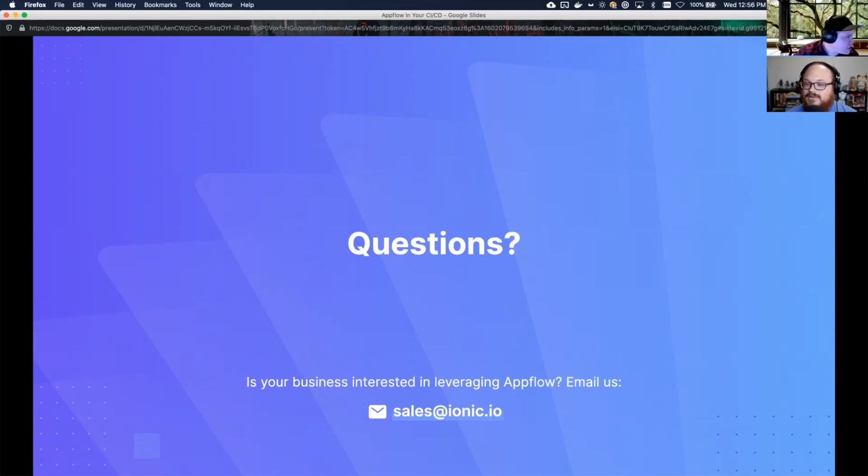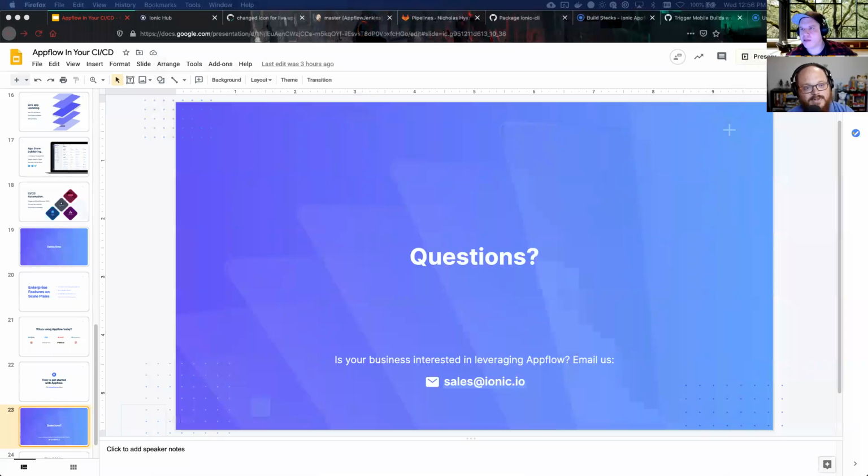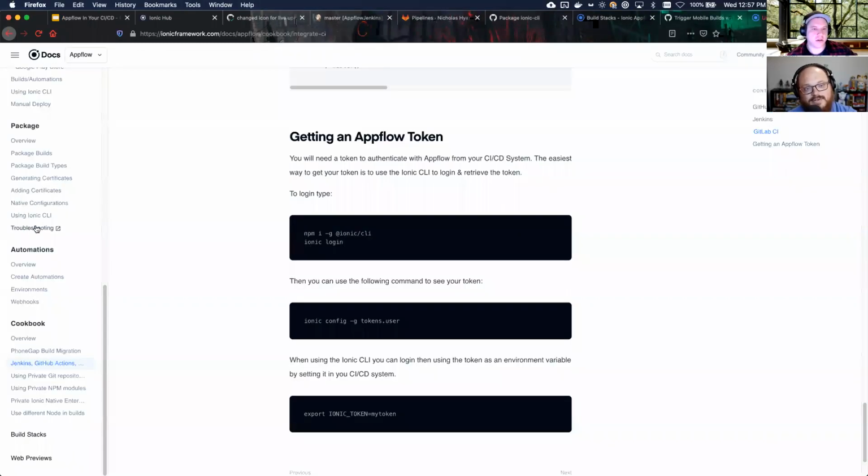Let's see, any minimum Ionic version requirements. So there is a minimum version of the Ionic CLI if you're triggering in Jenkins and GitLab CI, sorry. The minimum requirement for that, I think it's going to be listed in our documentation somewhere.